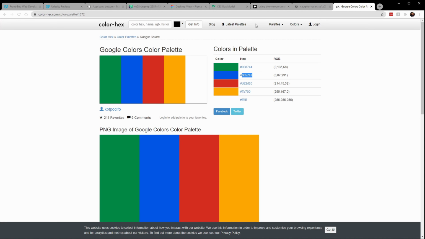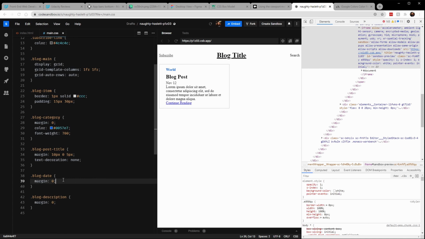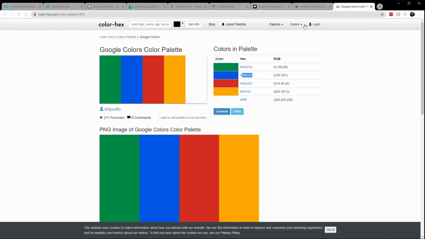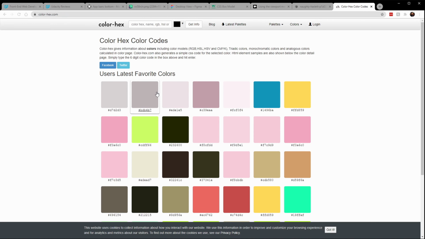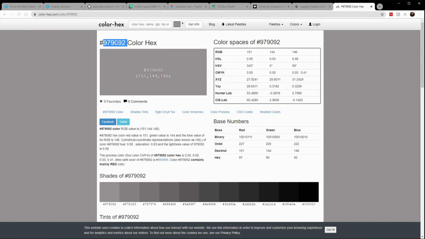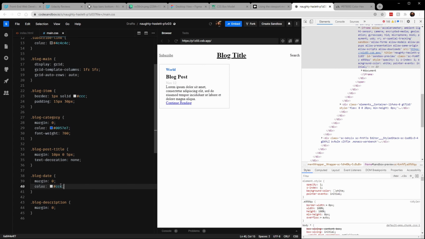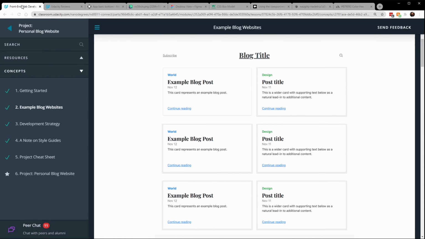So that's readable. And then we're going to change the date color to something lighter. We're going to try CCC again. And that's a little too light, so let's look for a gray. Mix that in. All right, that looks pretty good. So I forgot to mention earlier, if you use 3 values, it goes top, left and right, bottom. You can always Google the syntax here, because you can never remember everything.